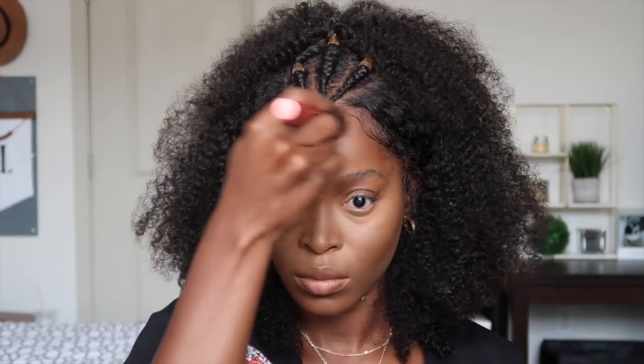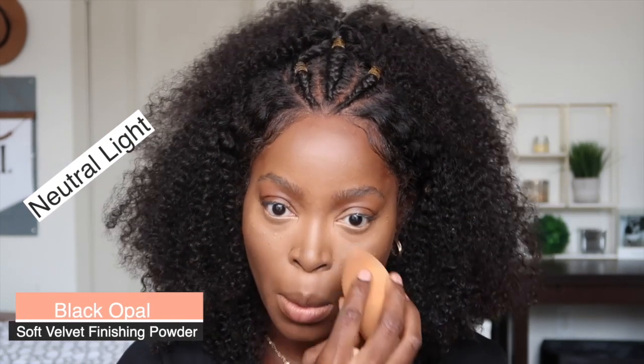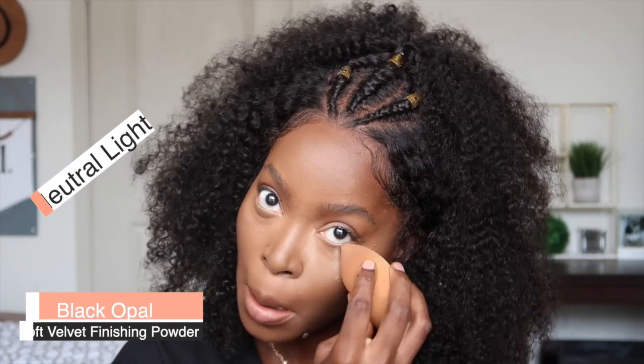Contouring your face in this manner where you've highlighted the T-zone areas and just the areas where the sunlight is gonna hit, it's gonna make your face also look slimmer. So if you wanna look like maybe you've been working out at the gym, try some contouring. So after you've done this, you need to set it with the finishing powder.